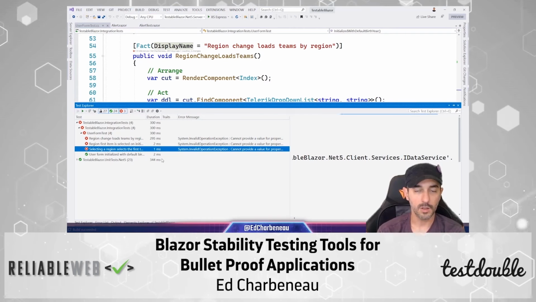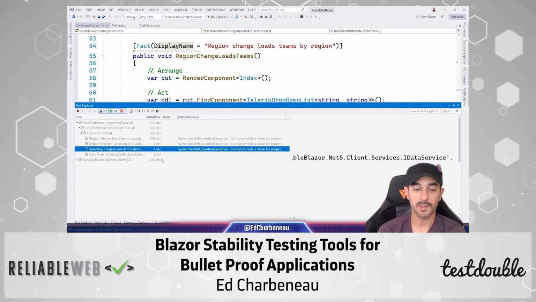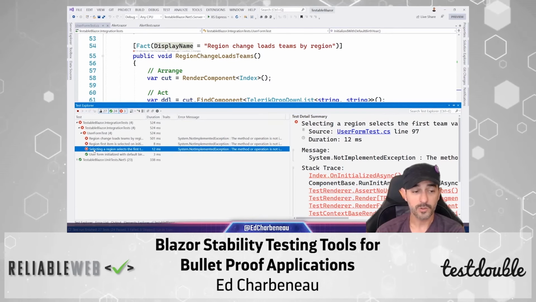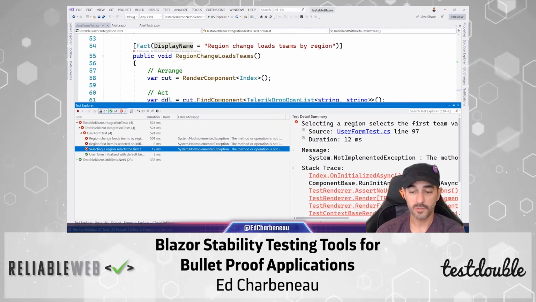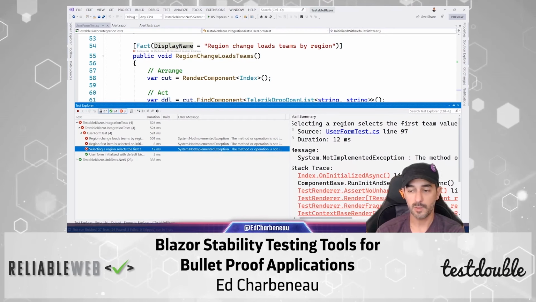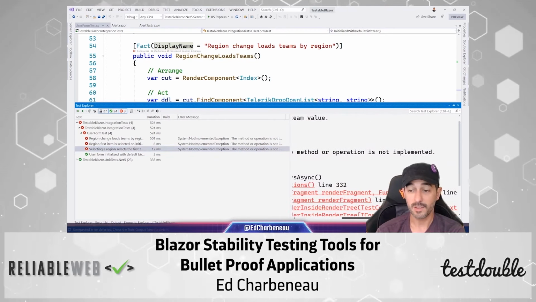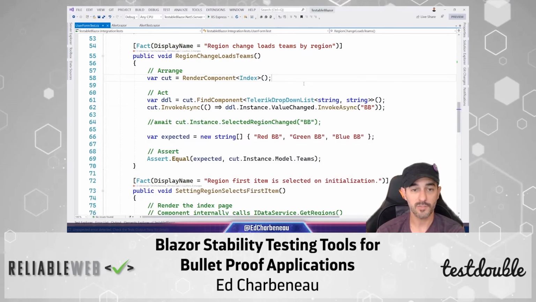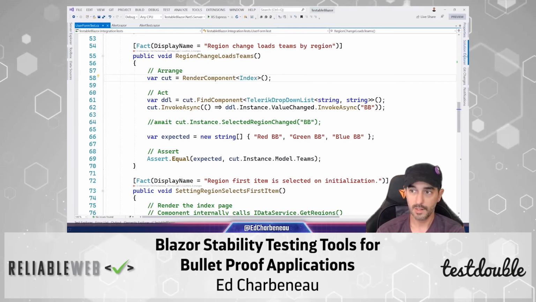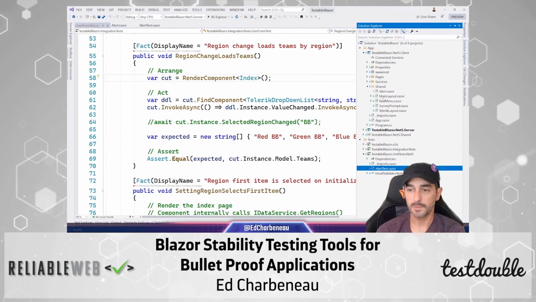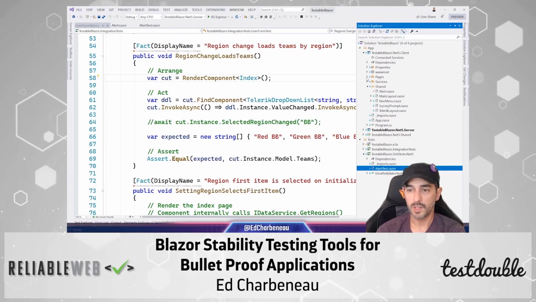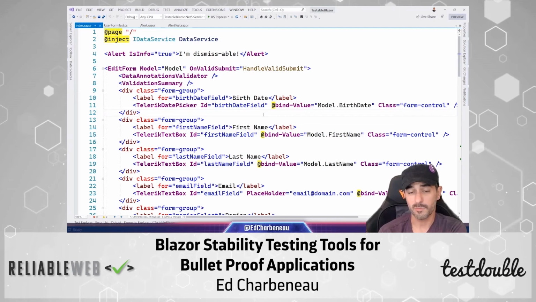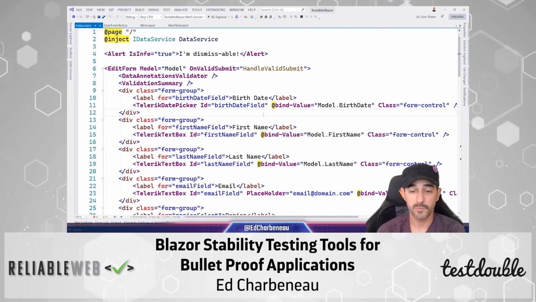So we'll go ahead and run all of our tests again and see if we get a different message. And we did. So they're still failing, but this time there's a different exception. This one is a NotImplementedException. This means that the method was defined by the developer, but not completed, and they've left an exception for us to go fix. So let's go over to our solution again. And this time we're going to be looking at the index page and fixing some mistakes or creating some features that aren't in the form yet.